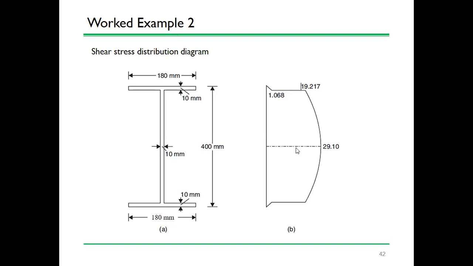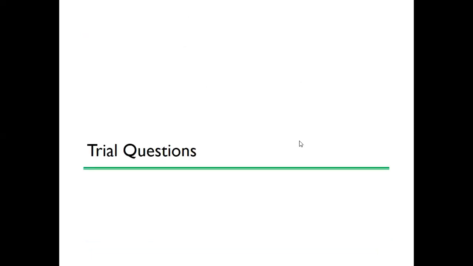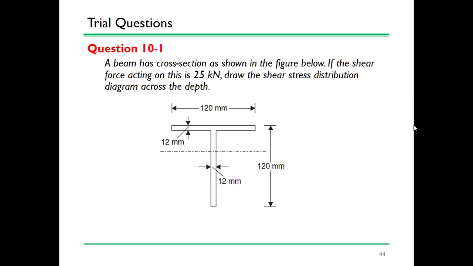Now, I have some trial questions for you. And you can take a snapshot. In fact, I have uploaded this slide already on the LMS, and so it's available. So you are going to deal with this section. Okay. And then you have to know that you have to calculate your center of gravity first. And the line along the center of gravity is your neutral axis. So you deal with this one.